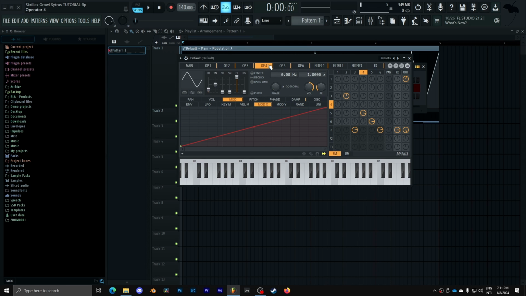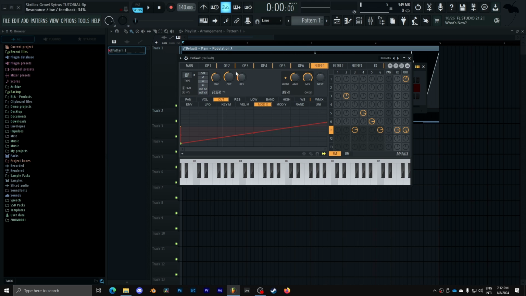And now finally we can go into operator 4, which is our last operator. And operator 4 is going into operator 5. Operator 5 is going into operator 6. And so operator 6 is just a triangle wave, but not fully triangles. It's around like 20% of the shape here. So it's sort of like half sine wave, half triangle happening there. And all of these are routed into filter number 1. And filter number 1 is a bandpass filter that is controlled by the modulator X.